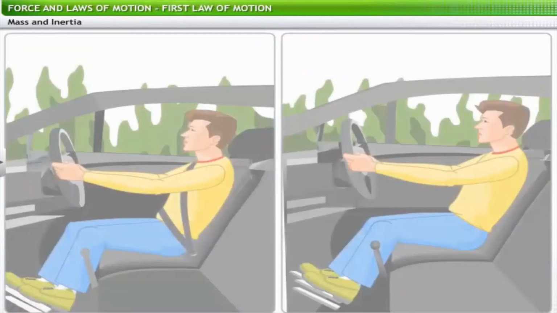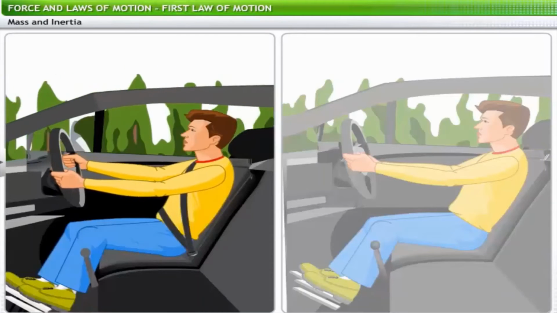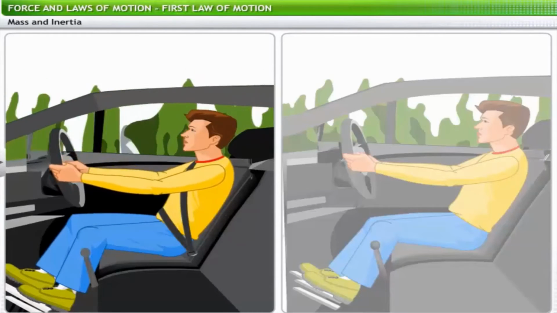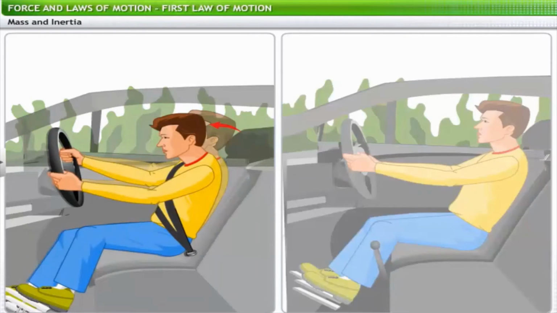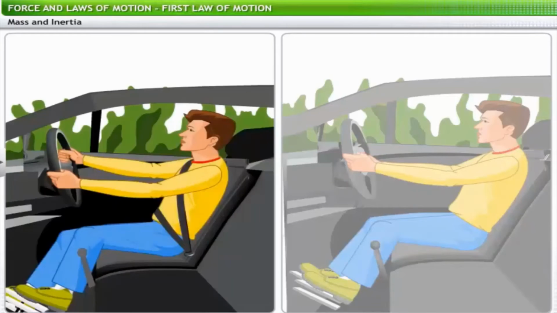We are all advised to wear seat belts while driving. Why do you think it's so important? Let's find out. When the driver of a car applies brakes and the car slows down or comes to a halt, have you noticed that the driver's body tends to continue in the same motion due to inertia? Inertia is the reason the driver is pushed forward in such situations. The seat belt restrains the body and prevents this forward motion. By doing so, it protects the driver from injuries that may result on sudden braking at high speeds.